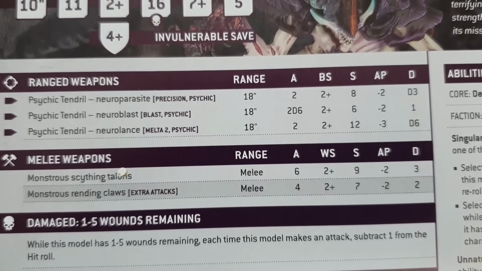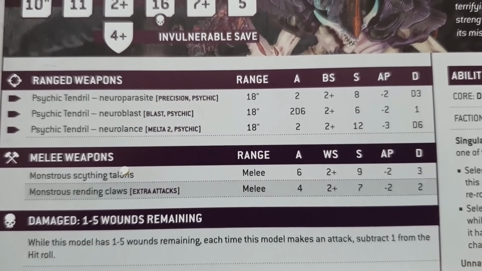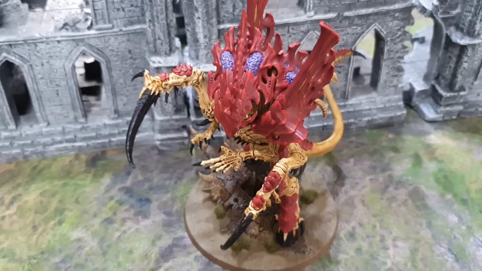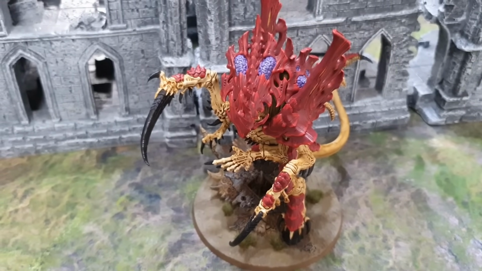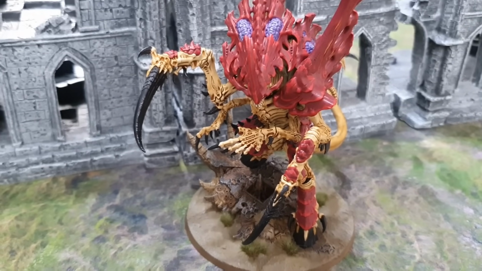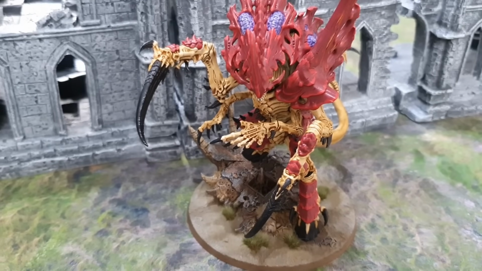I particularly like the Psychic Tendril Neuro Lance Melter 2 one. It does give you a bit of anti-tank, anti-chonk, particularly at 9-inch range with the Melter 2 mechanic. And she's got a load of attacks, 10 attacks in total, hitting on 2s as well, and 6 of them are 3 damage, 4 of them are 2 damage. She has one more party trick as well, a 4-up Feel No Pain against mortal wounds, which is really good against devastating wounds or those tricksy Eldar.